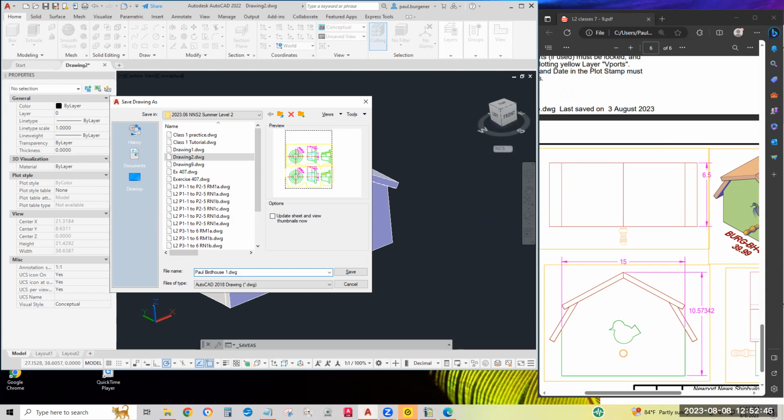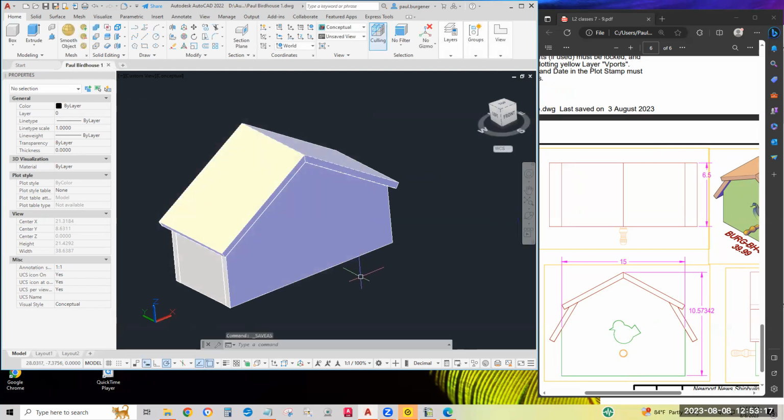And I'll open it up later and make the holes in the front and the perch and build the layers, and eventually I gotta use Design Center to get the title block into a layout. And I gotta make the birdhouse into a block which includes 2 attributes. I also need to make the plot stamp using fields we learned. I'll click save, and we'll call that good enough for now. We go, bye-bye.